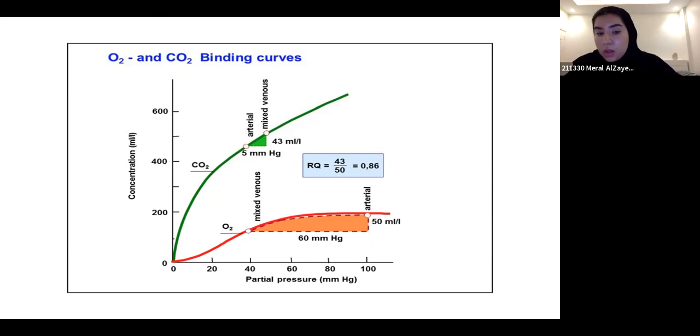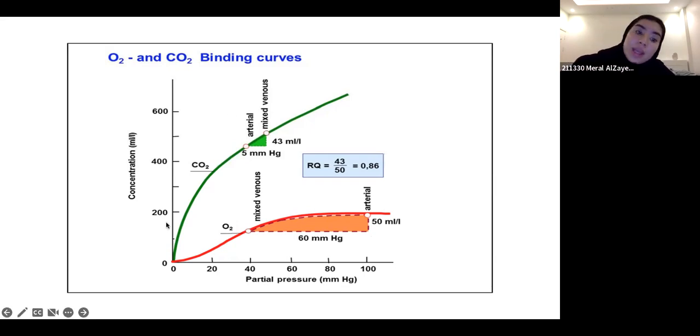So what does this mean? You can tell now, as little as 50 milliliters per liter decrease in our oxygen concentration, our partial pressure of oxygen will decrease so much. As little as 50, do you see this line is very small? This will cause us a decrease of 60, which is so much in our oxygen dissociation curve, okay? This shows that VQ mismatch or any small change will cause a lot on the partial pressure of oxygen.